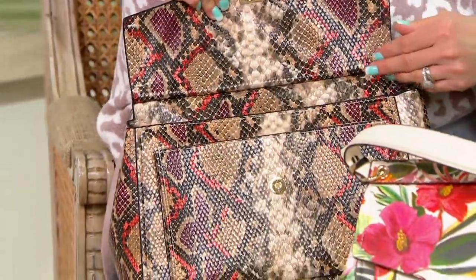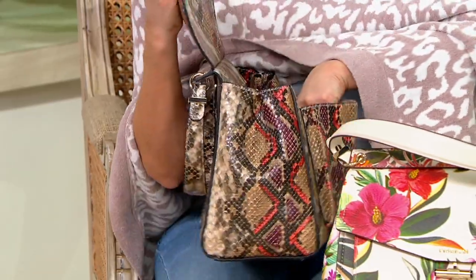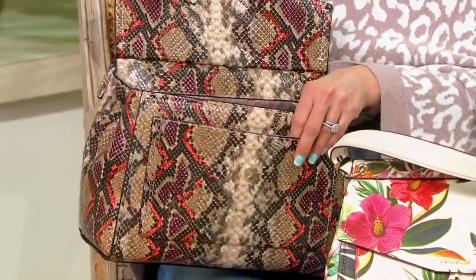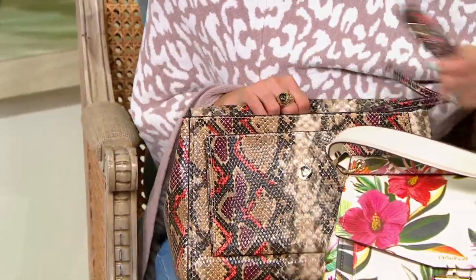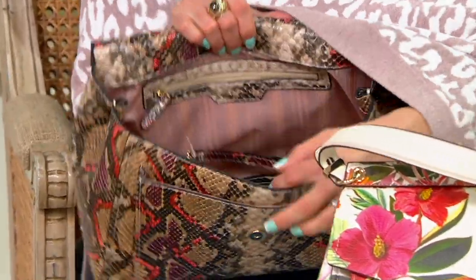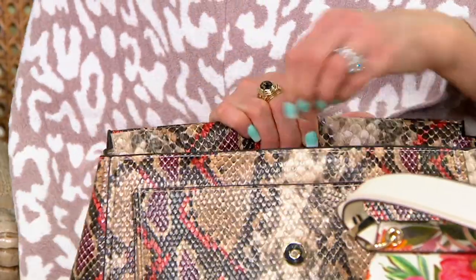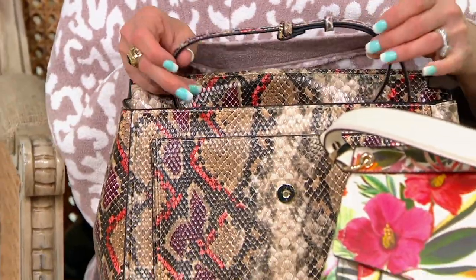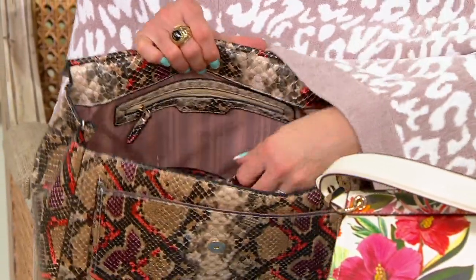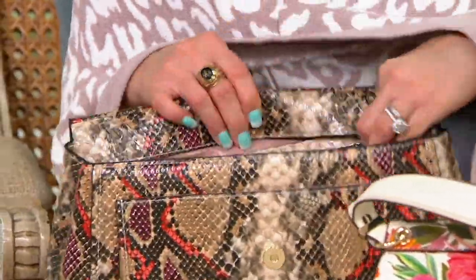Mini iPad, sunglasses — the things that tend to be kind of thick and bulky — it can fit because the accordion pocket actually grows. Inside the bag, a liner that's light is really key. The bag is not just a shoulder bag; with the cross-body strap, it's a cross-body bag. On the inside you have two slip pockets and also a full zippered pocket.